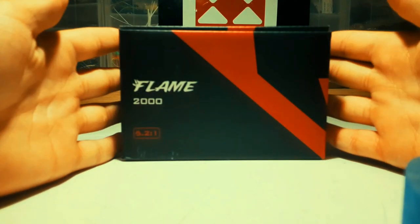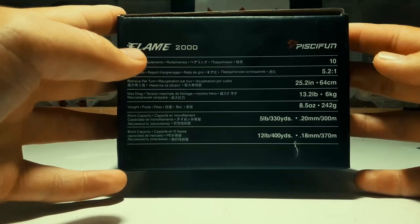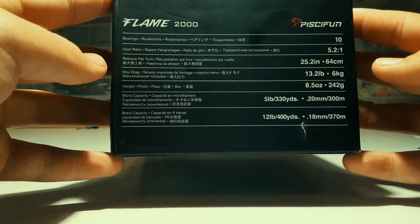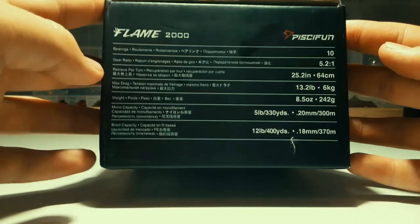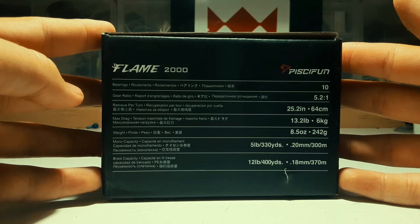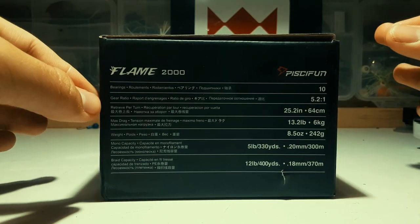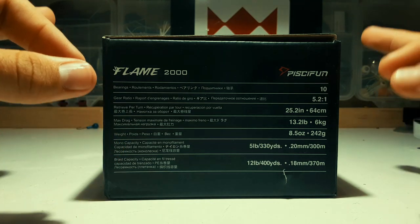Okay, so here's the reel. It's a Piscifun Flame. This has 13.2 pounds of maximum drag. It weighs in at 8.5 ounces. The mono capacity is 330 yards of 5 pound line. That's a lot of line.